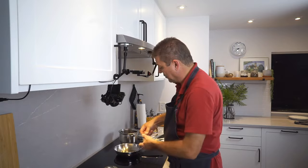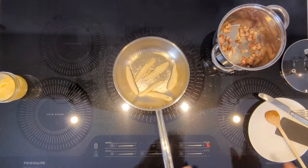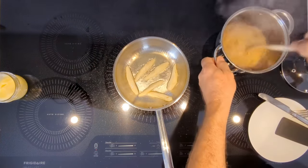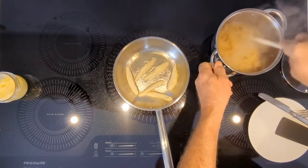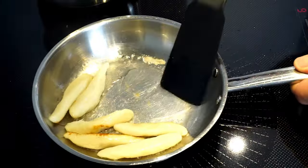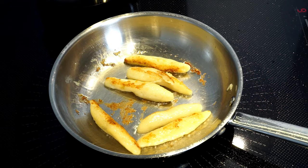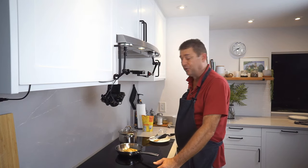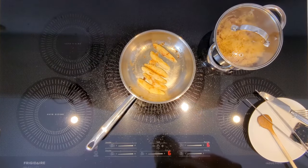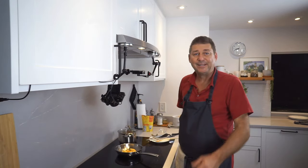Five or six noodles will do for the night. Add the sauerkraut, put a lid on, let it heat up, and turn the noodles. That's all there is to it — once you have the Schupfnudeln made, it's simple to turn them into a dish. You want them golden brown; a little more color and they're good. By the time the sauerkraut is hot, the noodles will be done. Let's plate this up and enjoy.